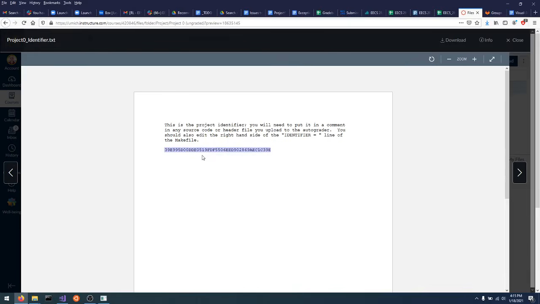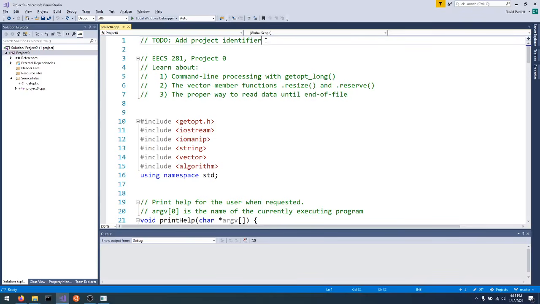And then we'll go back to Visual Studio. I like to get rid of to-dos as I do them, so I'll just put it over the top of that. We'll just paste it in there. Or I could even add to the beginning. Hey, there's my identifier. It'll have a different identifier for every project, and there'll be a text file somewhere that tells you what the identifier is.